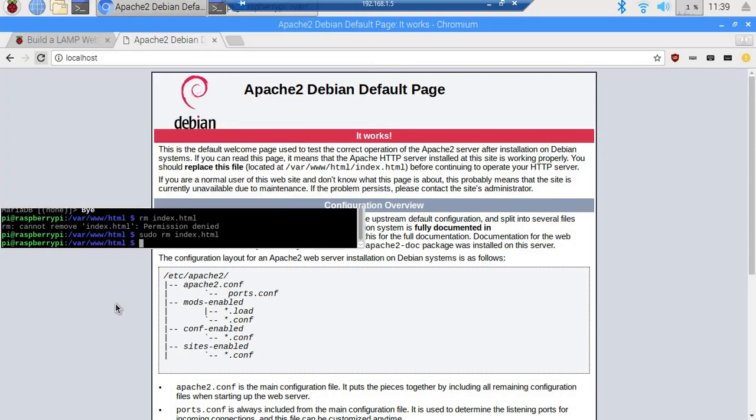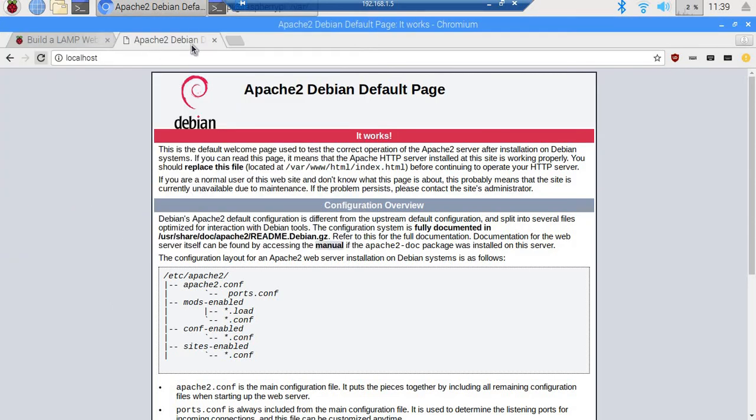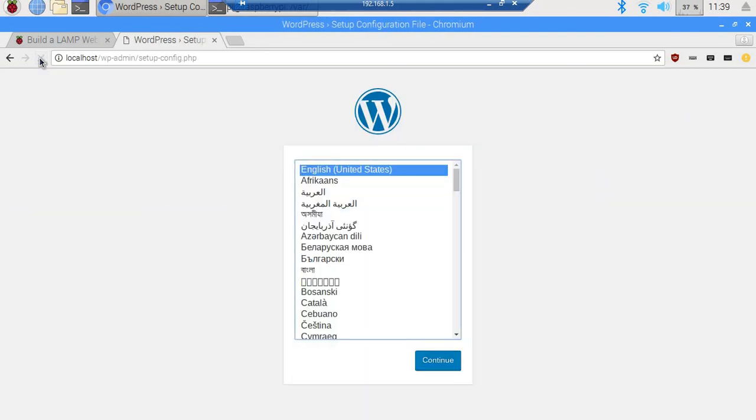Okay, now see, after removing it, if I refresh it here, what will it show? It will show the WordPress home page. It may be coming in a minute, so you can see now.